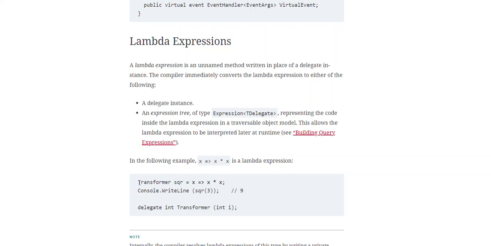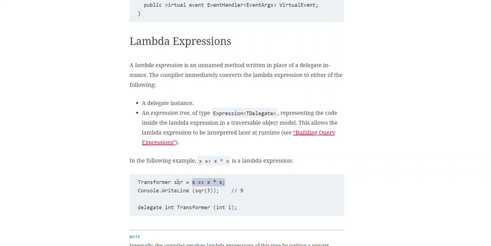So I create a transformer, I call it SQR for square. And here's the expression to perform the calculation. So x times x equals x, and that is an assignment equals. So when we say x times x, we square those values. That's now assigning it to x.